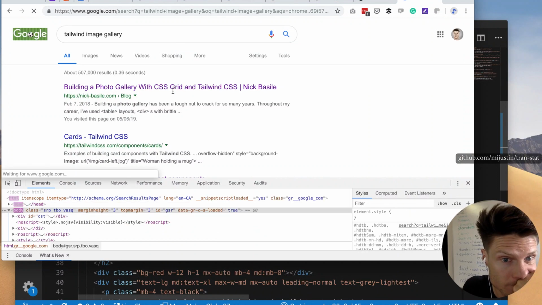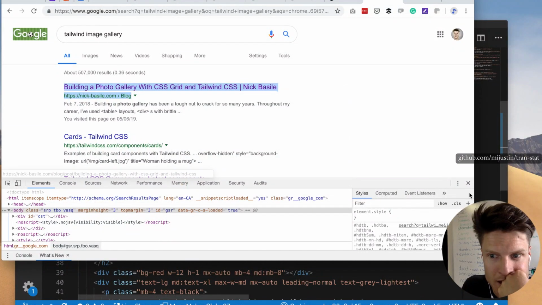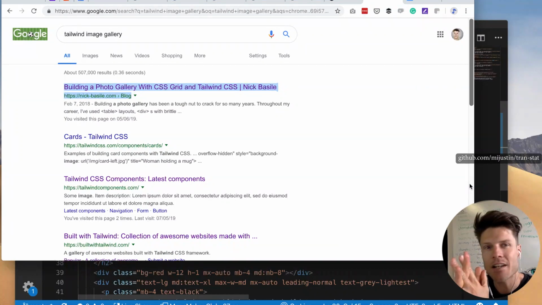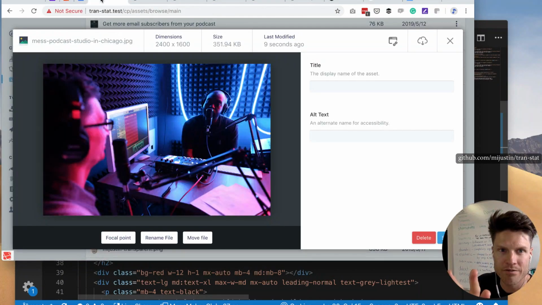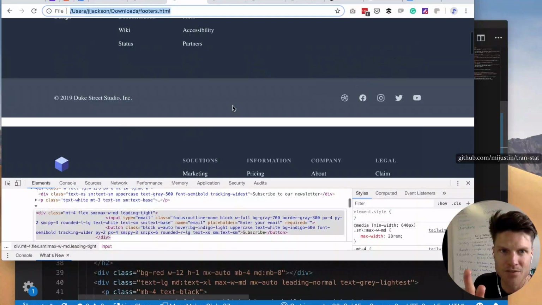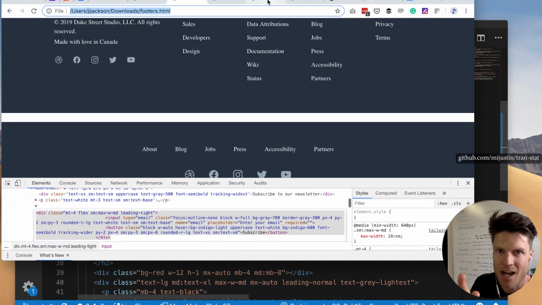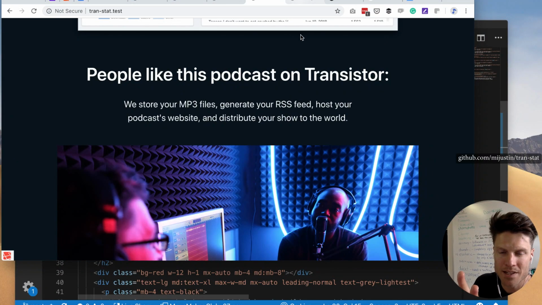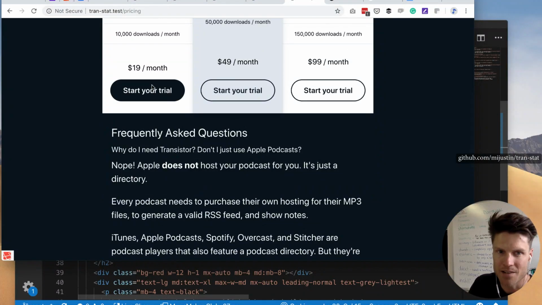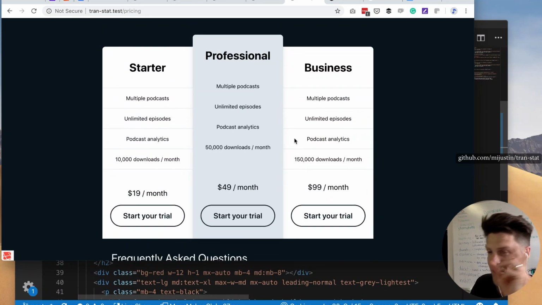A component gallery would be perfect, Adam. I've already used one of your components, these footers, and I would have also used it for pricing because I needed a pricing table. I just grabbed this one from somebody else, but I would have totally used an official Tailwind pricing table if you'd had one. Add a few things, and now an image gallery.